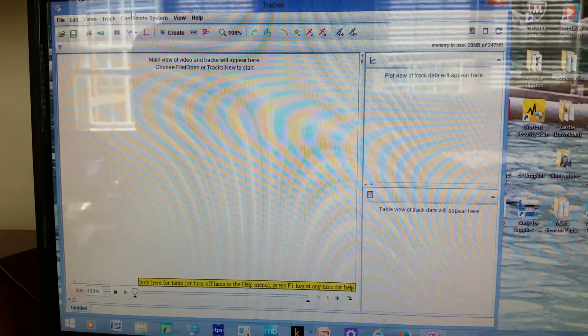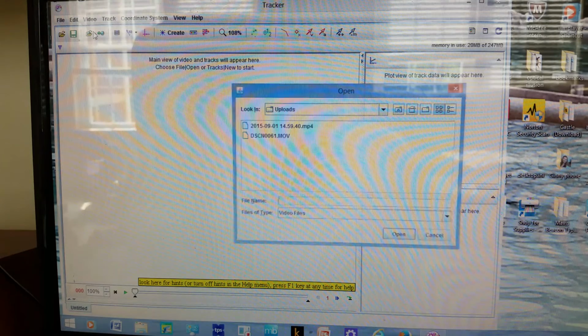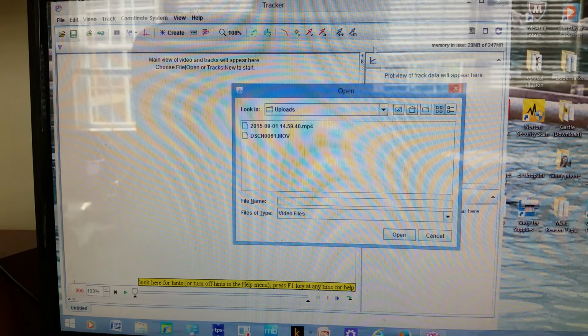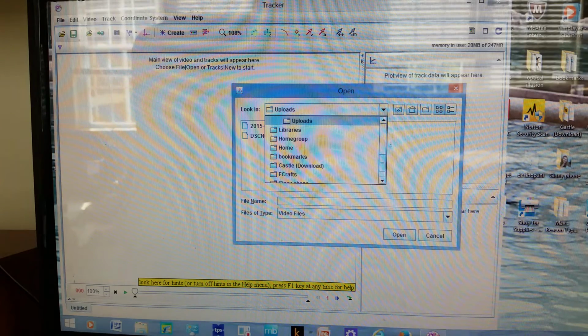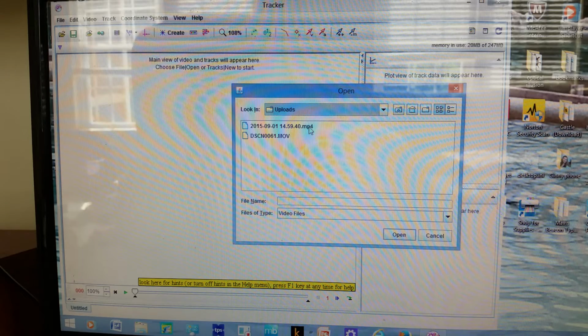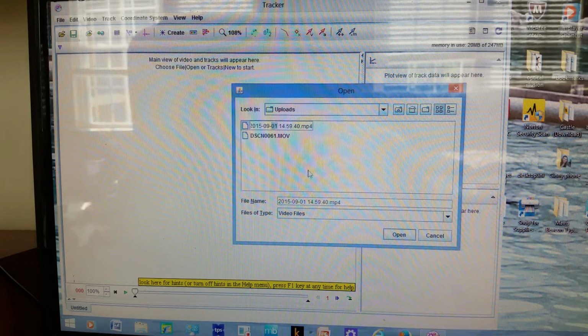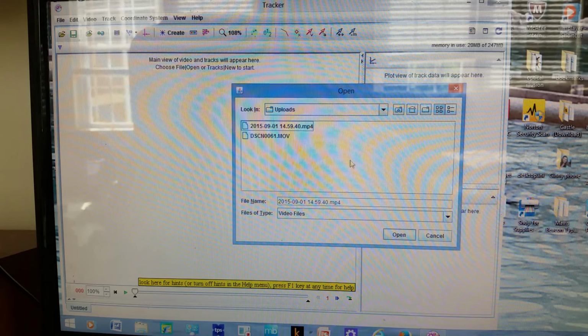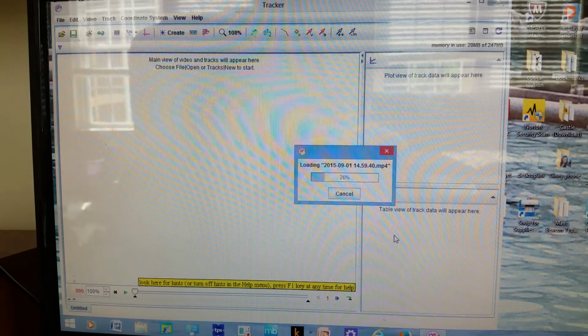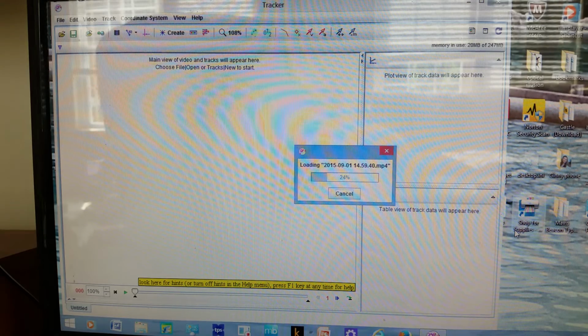So I just opened the software, and the first thing you want to do when you open it is go right up here where it says video, import the video. I searched through my files and found, under my Yahoo Mail uploads, where I emailed you the video, and so I'm going to open that file that I emailed you, I hope. Oh, wait, you just select it and open. Okay, so it's opening that file.